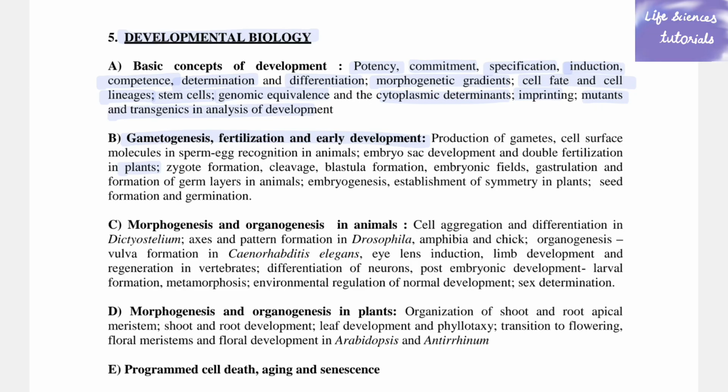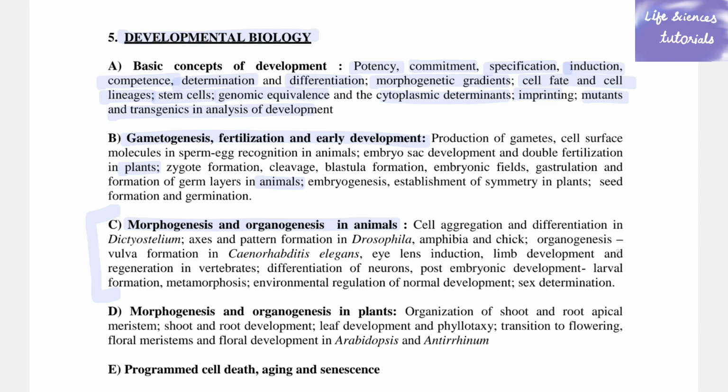As you can see here in this particular unit, it's mostly related to plants, which is given, and then we have animals also. Next, we have morphogenesis and organogenesis in animals. So these are some classic cases to understand the different concepts related to developmental biology. And study this, and you will be easily able to solve one or two questions in every exam. Okay, so very important. So these are some model organisms in which developmental biology has been studied.